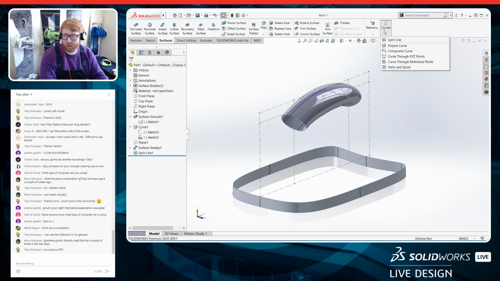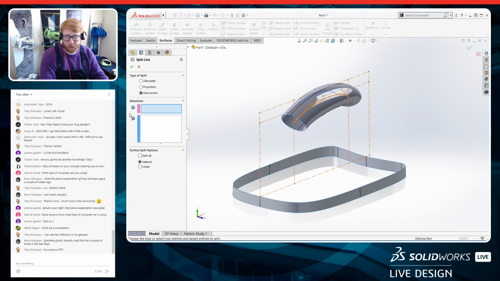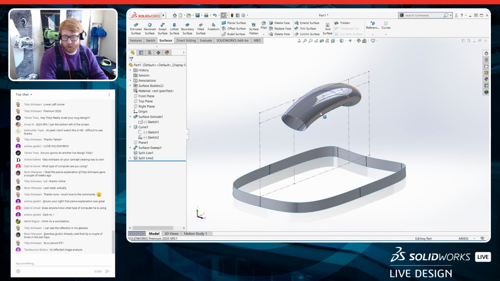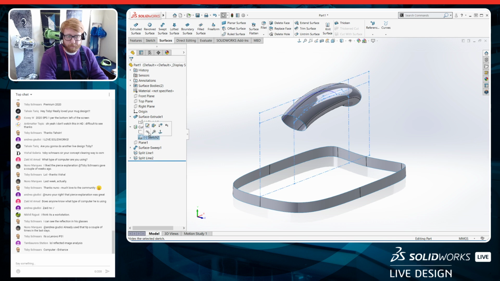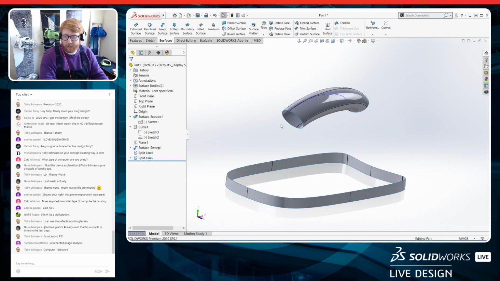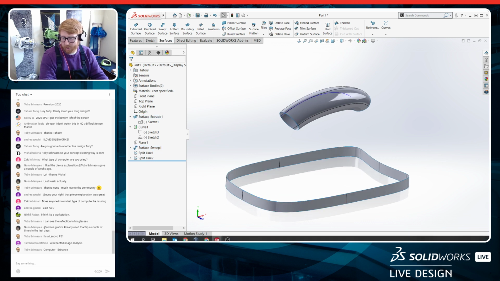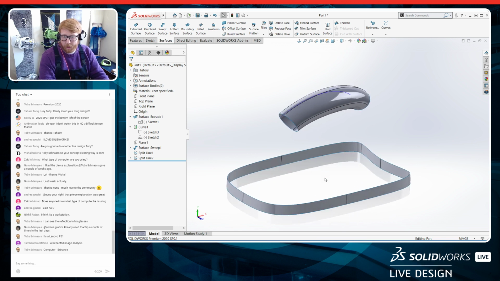I'm going to go split line, and this time do a projection. I'm going to project this sketch in both directions on these faces, and now they're split into fourths. So now I've got this edge right here, which needs to get blended down into this edge down here.